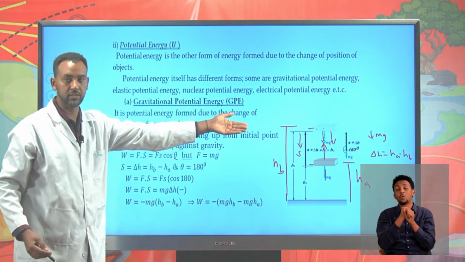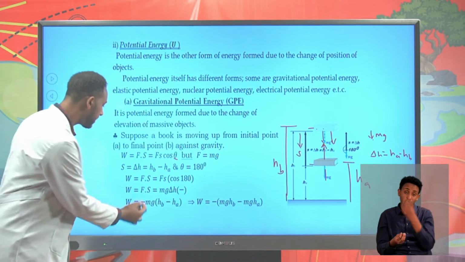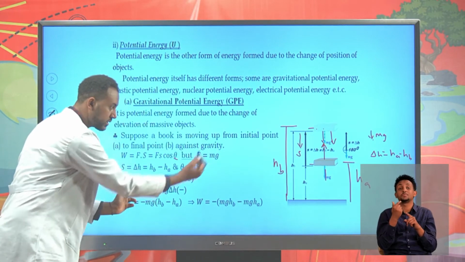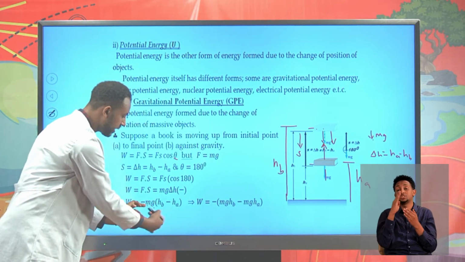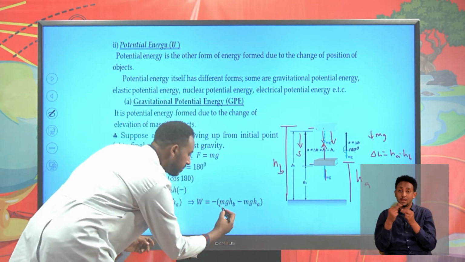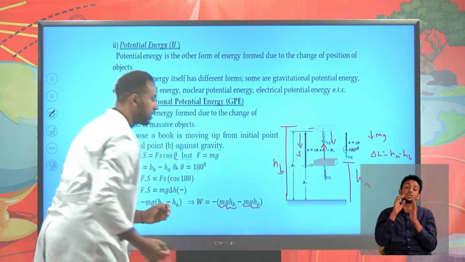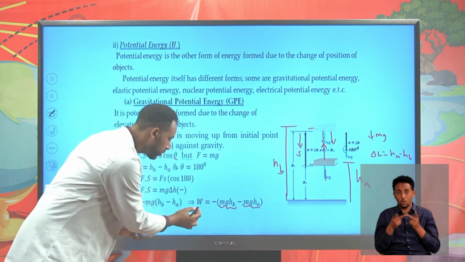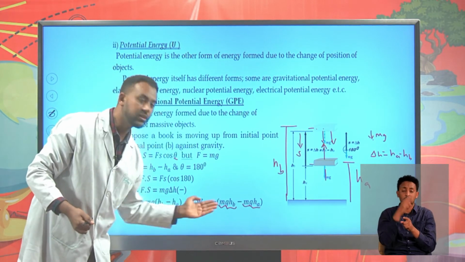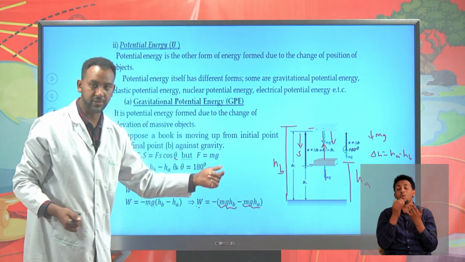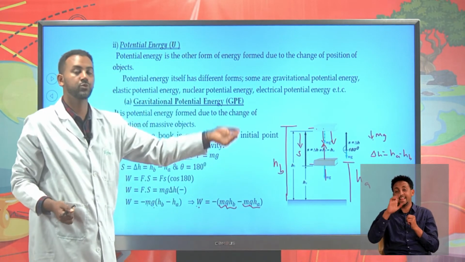Work done against gravity. Since you are moving upward, you are performing work against gravity. In this case, the force exerted is due to the weight of the object, mg. Multiplying by hb minus ha, you get mgh at location b minus mgh at a different location, a. Look here, you are performing work. How and why are you performing work? Because there is a difference of something. And what is that difference? The difference in elevation, and the difference in elevation enables you to perform work.